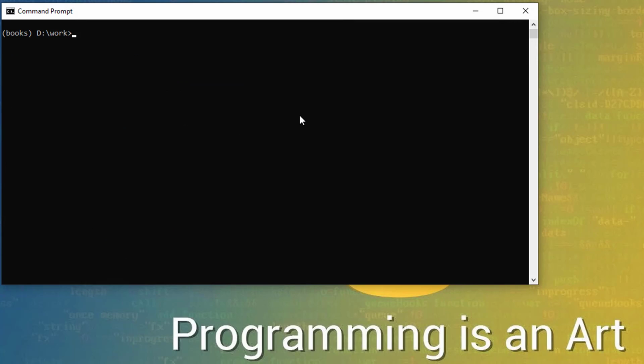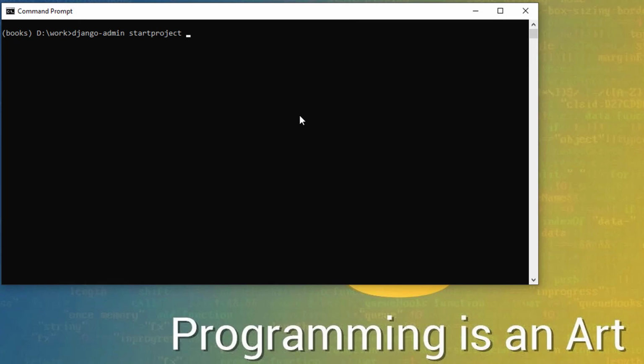Okay, so the command to create the Django project is django-admin. Oops, that should be a hyphen. startproject, all one word, followed by the name of the project for Django that you want to create.